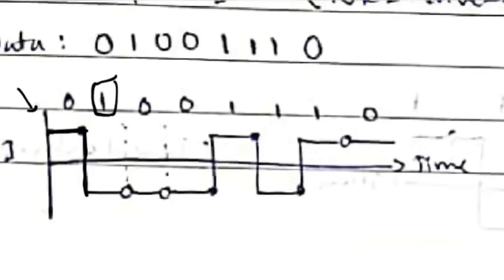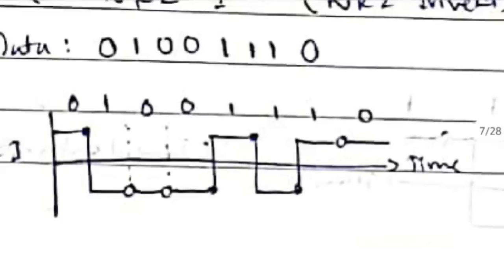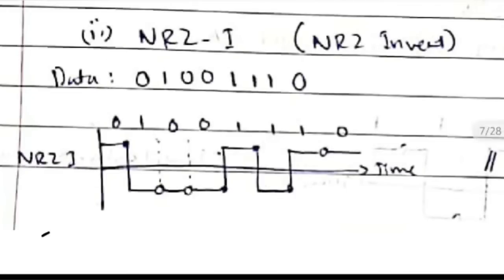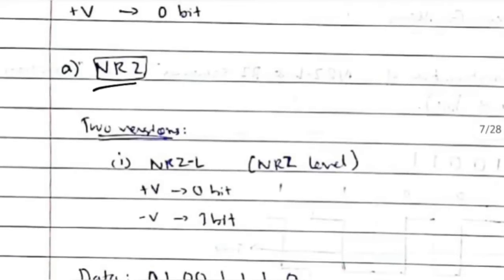Okay. Then we will see the next bit here, it's 0, continue in the same form, it's 0, continue in the same form, and next bit is 1. Whenever it is 1, invert the value, come up, and see here next bit is 1, come down, and see here next bit is 1, come up, and continue, next bit is 0. Okay. So this is the way to represent the digital wave in NRZ I scheme. Okay. This was about the polar scheme under NRZ.